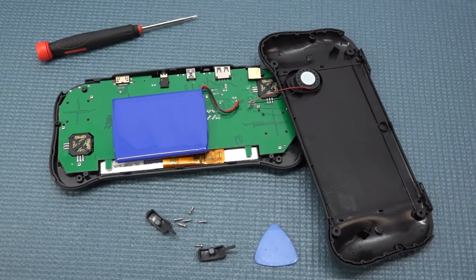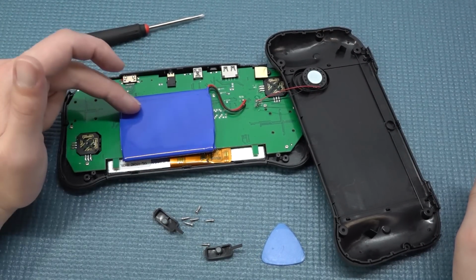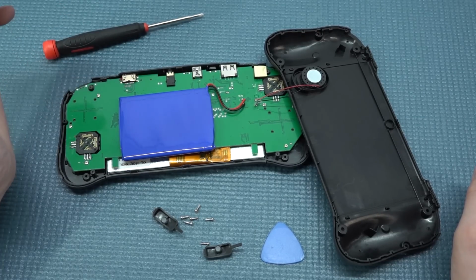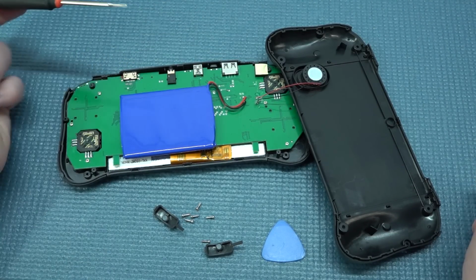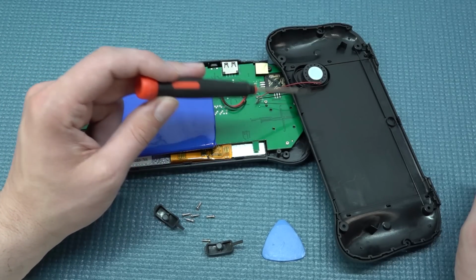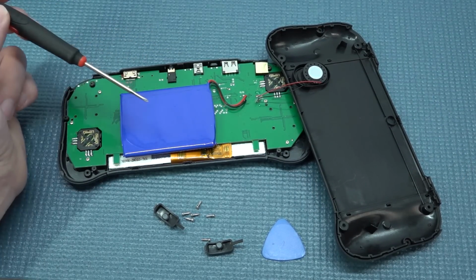But let's take a sneak peek on the inside. So first of all, this is quite a big battery. I cannot tell you how much it is because there is no information on it. I'm not going to move it because they're using double-sided tape. When it comes to the speaker, yep, there is only one of them on the inside. A little bit of a bummer. I wish they added two. It gives such a better audio experience with stereo.